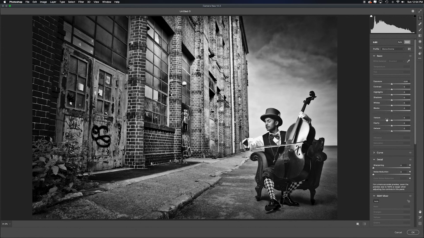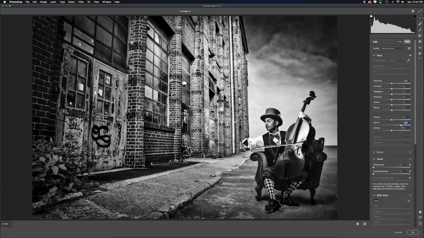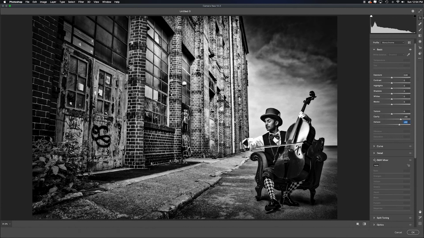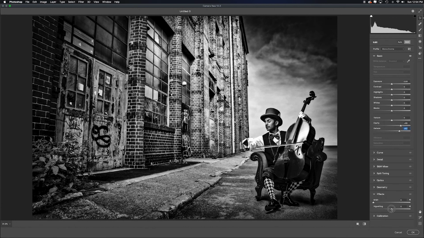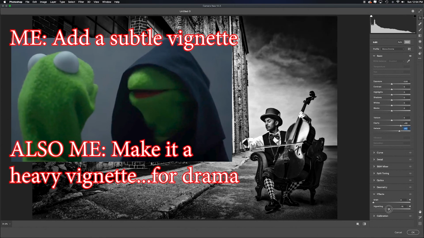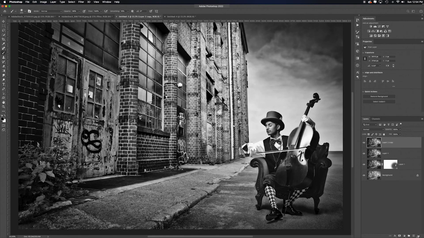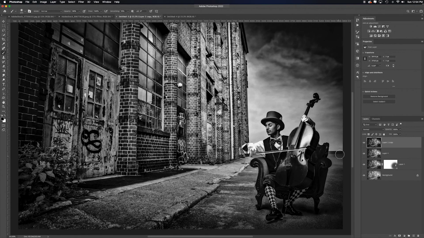So I'm in the basic edit panel. This is a good image to bump up the clarity, and I get some dehaze going. I'm going to close down the detail, close down the black and white mixer, close down the geometry. Here are the effects, probably pulling a subtle vignette. And then make sure I'm not pulling out, there we go. Pull back some of those highlights that I might have been missing, click OK. So yeah, I think this definitely has a pretty powerful look.